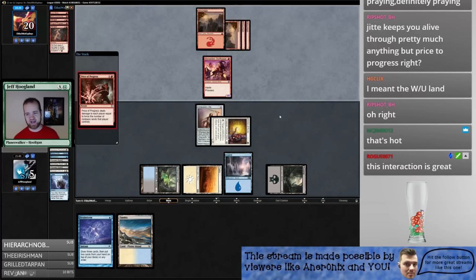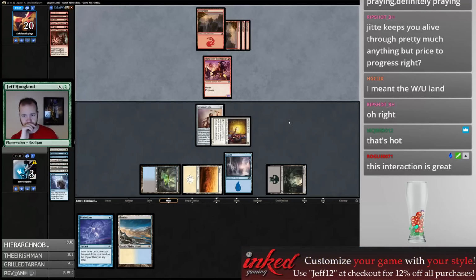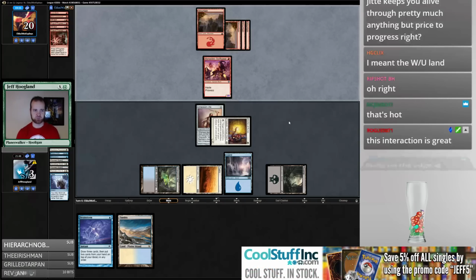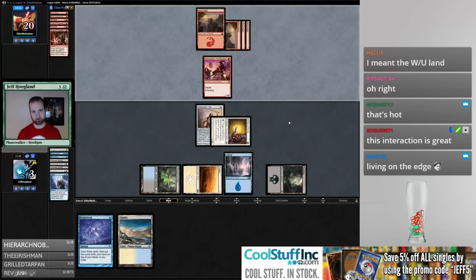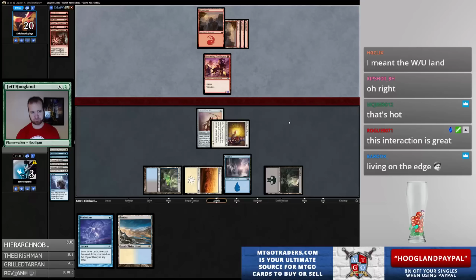So we might actually steal this here. There's a good chance they just don't attack with the Swift Spear here, which gives us a chance to brainstorm into another Plains. I think they're supposed to hold the Swift Spear back, but I'm not actually sure on that. I am by no means a burn expert.